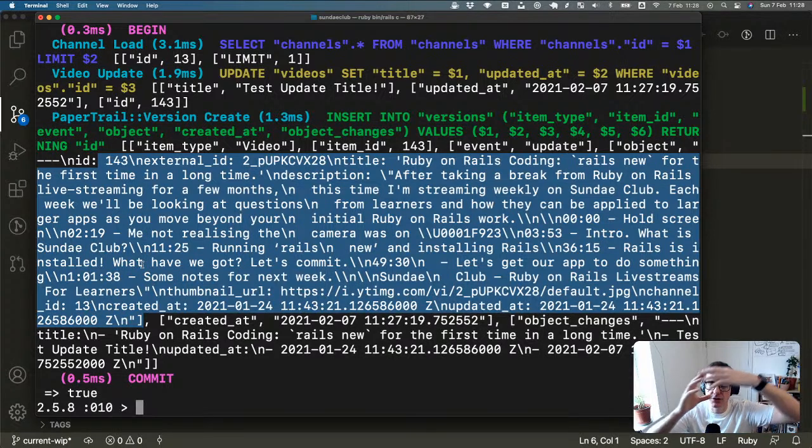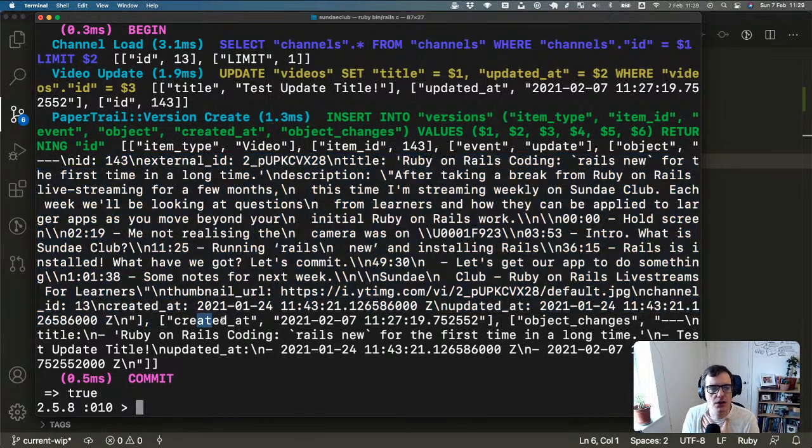And so you can imagine if you have a really big model, a really big record that you're storing, and then you're storing version after version after version, that's a lot of data. So if you remember, there were tools in PaperTrail and audited and all these other ones. Maybe you only care about a couple of fields. Maybe you don't need to store the entire object every time, but that is the default behavior. The created_at is for the version, not for the created_at of the video. It's for the version. This change happened at this time.